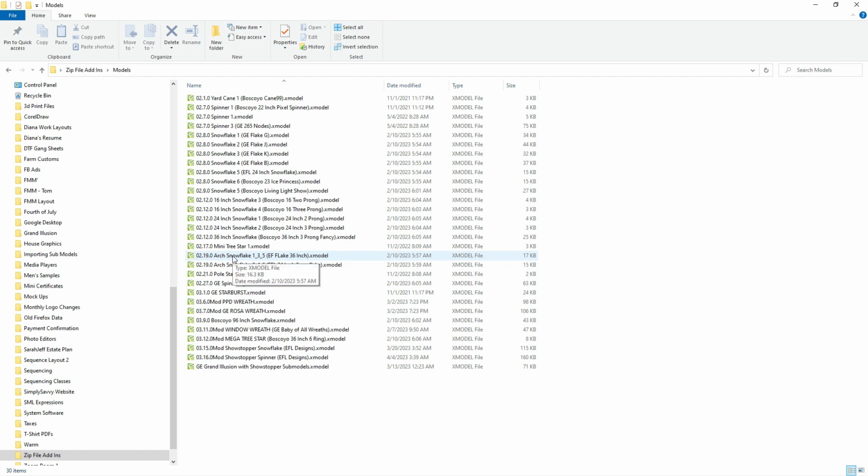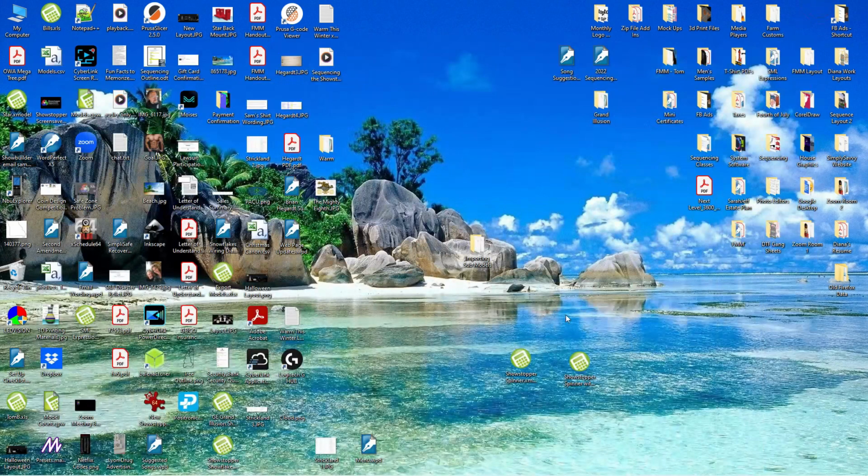Now, we won't change the wiring diagram as it comes from the Coro manufacturer, but if I see a cool submodel, I will add it to the model, and if I do that, I'm going to add it into this directory, and then it's included with your zip file. So if you see that you don't have a submodel that's being used in a sequence, all you've got to do is unzip the zip file, go to the model subdirectory, and then you can actually import from that. Now let me show you how that works.